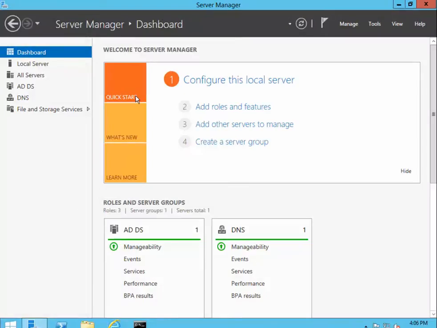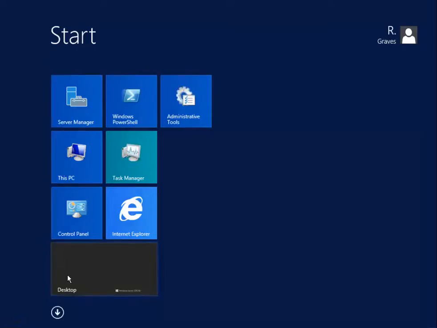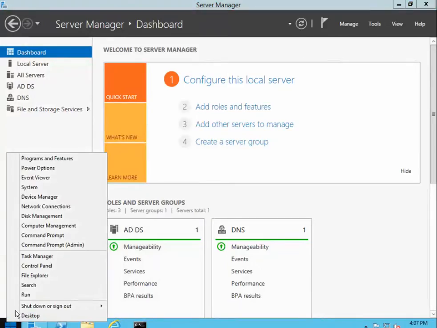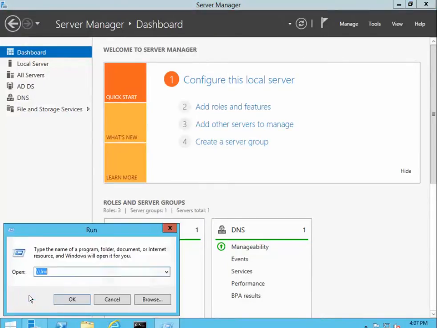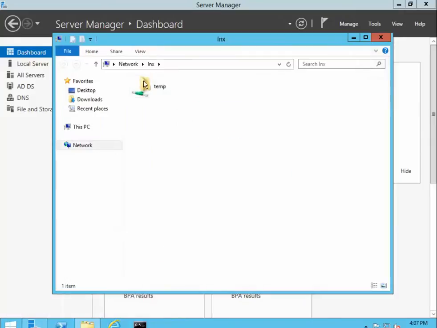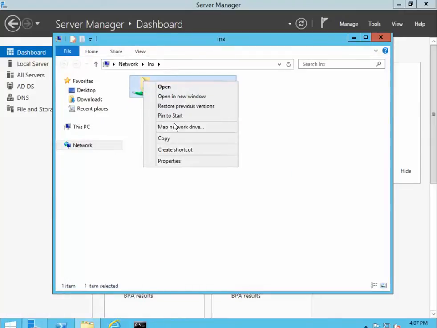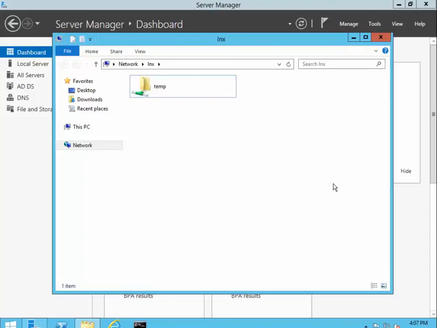I can't think of anything. Oh, mapping a drive. In the lab task list, in our project task list, we ask you to map a drive, and that's a Windows thing. So we don't really need to spend a lot of time or attention on it. But once you've browsed to it, we can go here and just say map a network drive. We could also put this into a group policy, which would be the way to go if we wanted everybody. I think in the lab we ask you to map a T drive, the drive letter T. Alright, so we've done it.